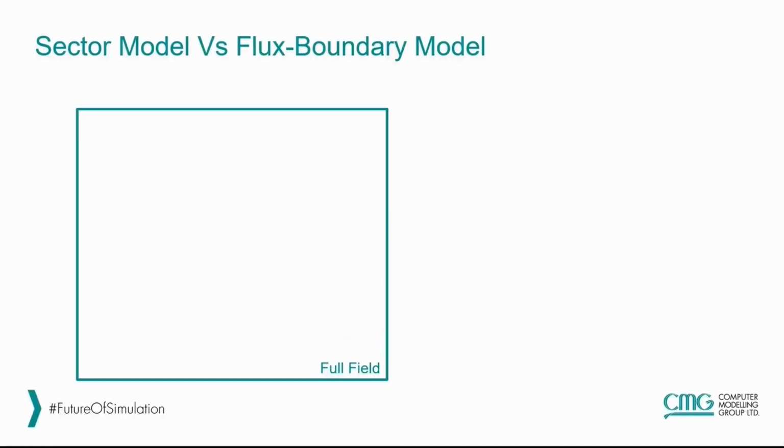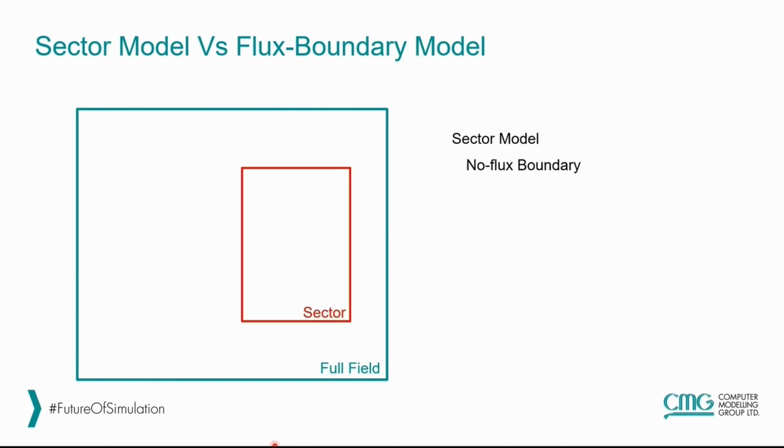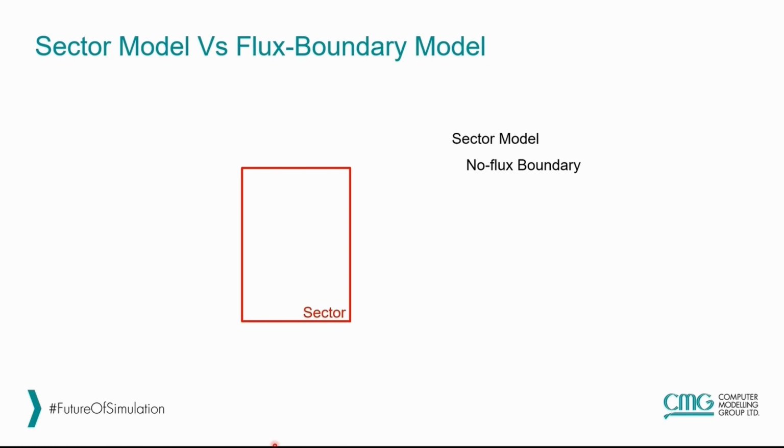The user should not confuse the terms sector model and flux-boundary model. Both of them simulate a sector of a full-field reservoir, but with a big difference. Let me use this example to demonstrate the difference. Here we have a full-field model, and the user wants to take out only a small volume of the reservoir to model a pilot, located over here. So first, let's use a sector model. With this technique, you have to select the area of the sector model. In this case, this is the area we want to create the sector from. And using Builder, you can extract the submodel. This small model is a non-flux boundary. That means that there is no movement of fluids or pressure going on in the border of the sector.